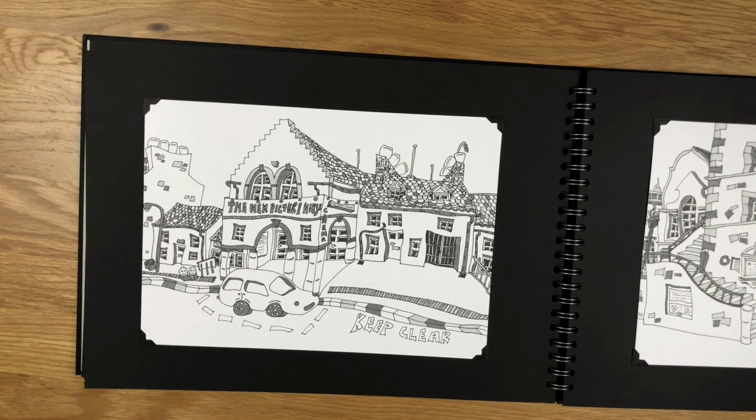You can see I was still in my cinema phase, so this is the new Picture House Cinema in St Andrews, and you've got the cartoony style again. That car looks like it's got a smiley face, which is nice. Again, the chimney pots are now tumbling off the building, they're not even upright, so it's just adding more absurdities, getting further and further away from reality. Not even the slightest bit concerned about replicating what the real scene is like.